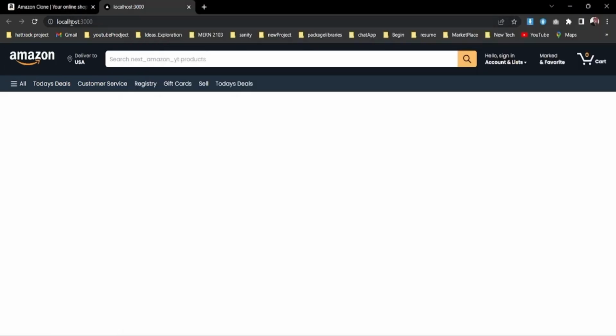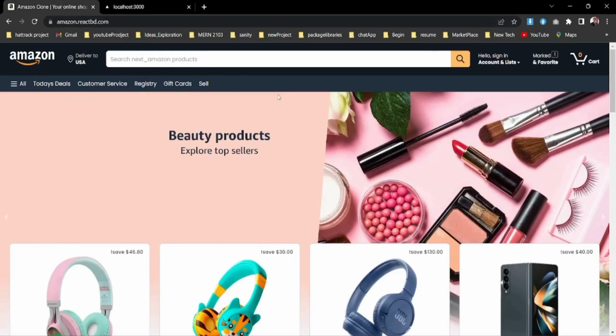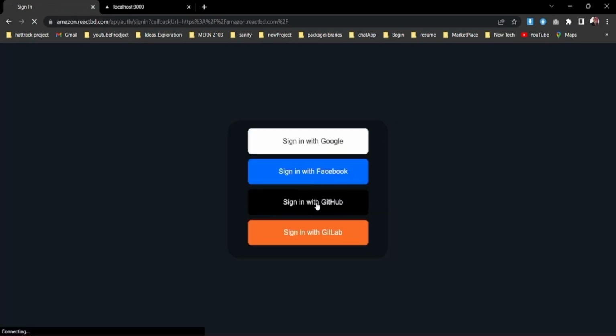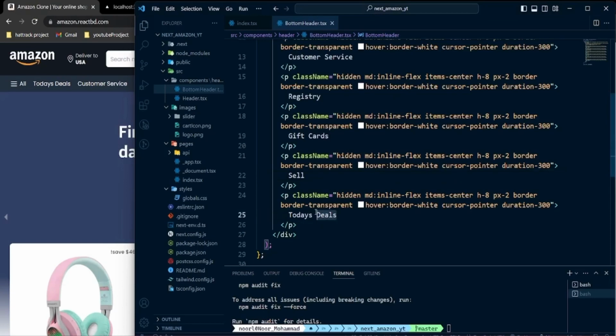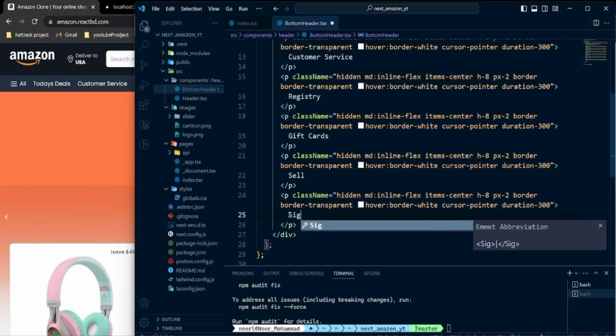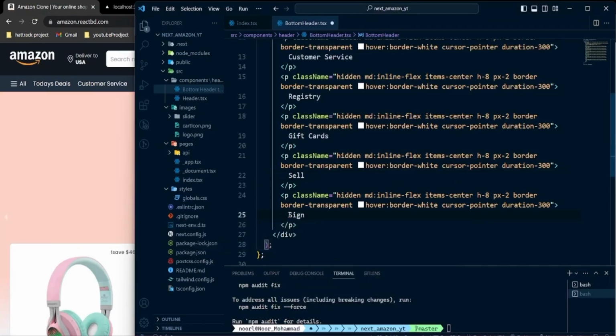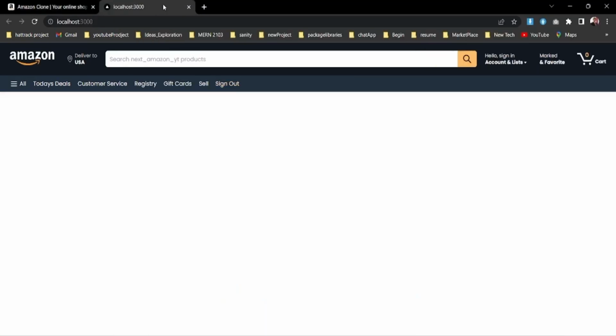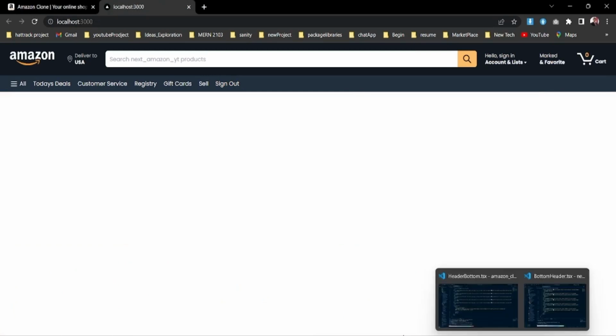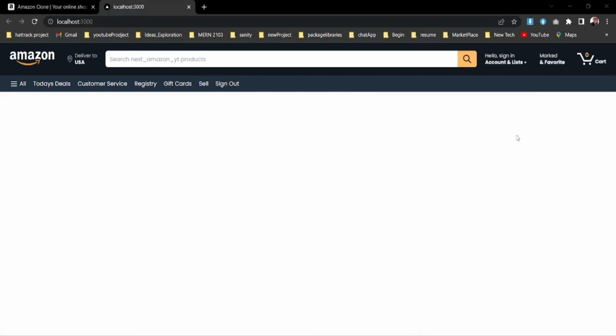And by the way, as you see in this way over here, first of all, the sign out button will not be available. Once we sign in, only that time the sign out button will be available. So you need to keep in mind that by default the sign out button will not be available. We will create that functionality later on, but for right now we will just create that sign out button. Later on, we're gonna just remove that the way we want it.